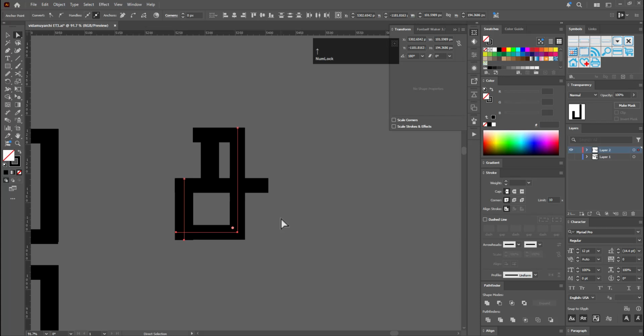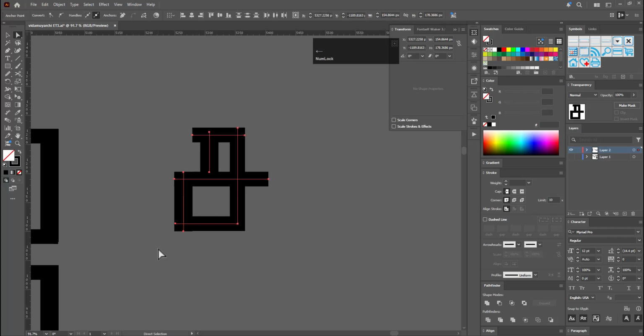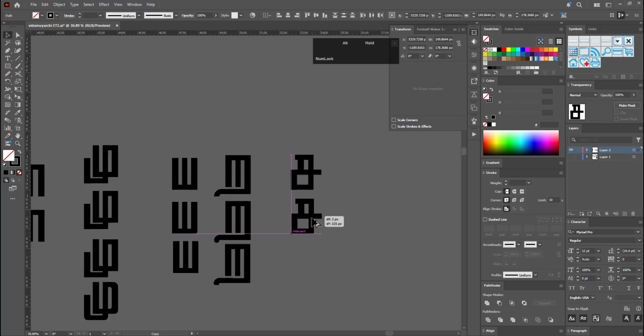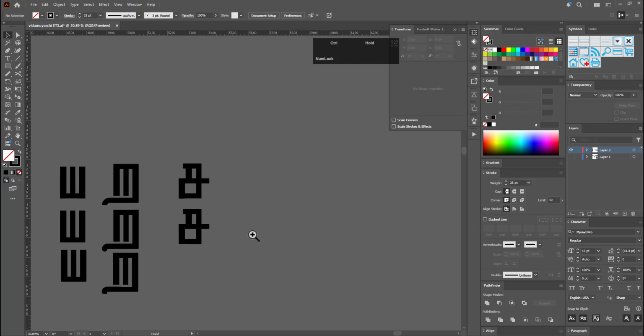Select these points and bring it up just a tiny bit, something like that, and select all of these and bring it up, something like that. Let's maybe bring this thing out and bring this thing inside, something like that. And let's select all of this, hold Alt and bring it here.